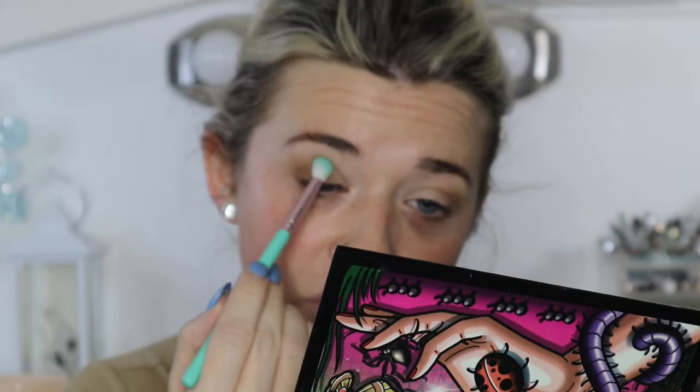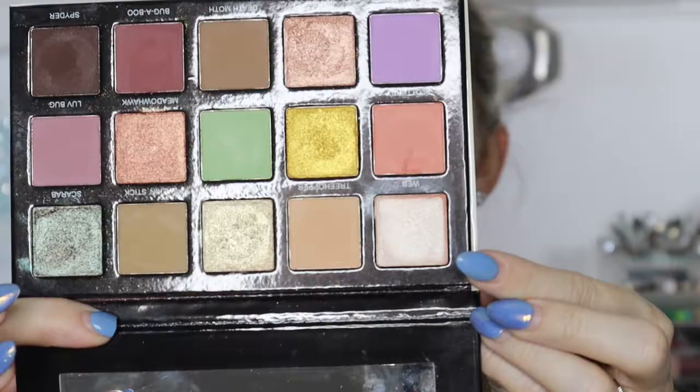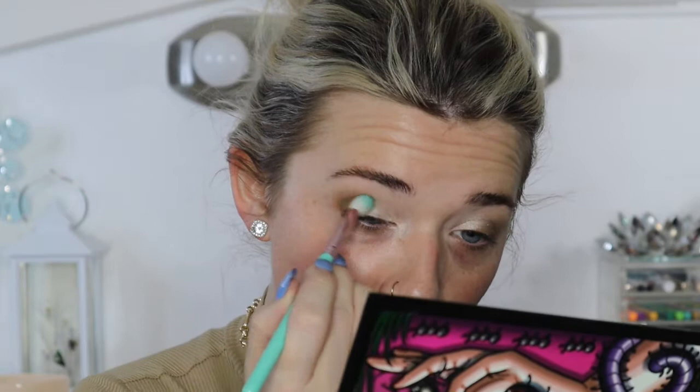I'm going to only do just a few shadows with today's look. I just want to do kind of a neutral, blown out smoky eye, but like daytime appropriate. I'm going to go ahead into this Death Moth color. I'm going to darken up the outer V. Next, I'm going to take Web. I'm going to apply that onto the front half of my lid. Back into that blending brush. I'm going to take that walking stick and just apply a bit more of that.